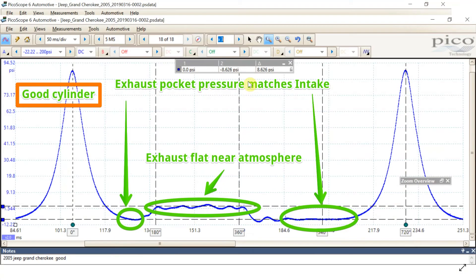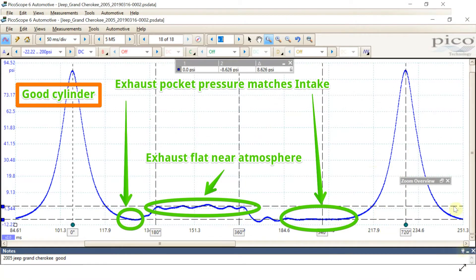But I was in a hurry to get going and this is actually what we had on a good cylinder. So you have your compression stroke and your expansion stroke. Good exhaust pocket kind of matching over here. And then this was a little bumpy, but I don't have a lot of experience to know what good is. I'm just learning this stuff. But that was the good cylinder.